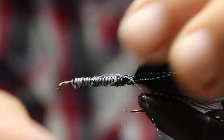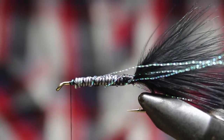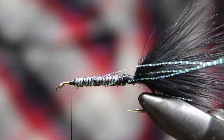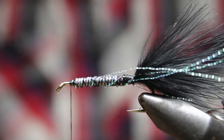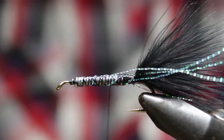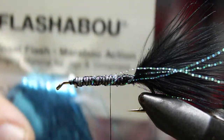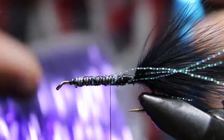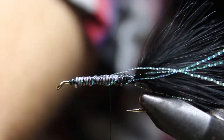You can also use it on a wing. A lot of times with steelhead flies you have your wing on top and you might add some flash there. So that's essentially crystal flash. There's different types - you've got some flashabou here. Lots of different colors - purples - depending on what you're doing. There's also body material that's flashy. So there's a lot of different things.